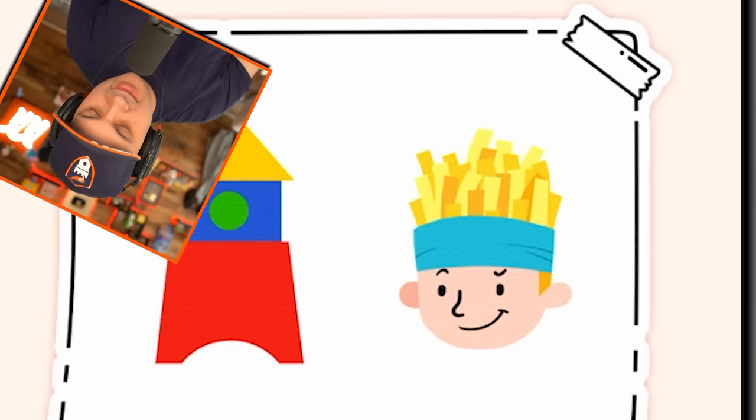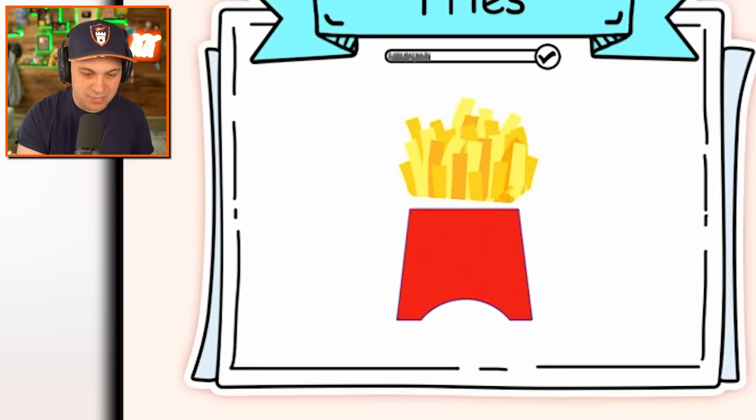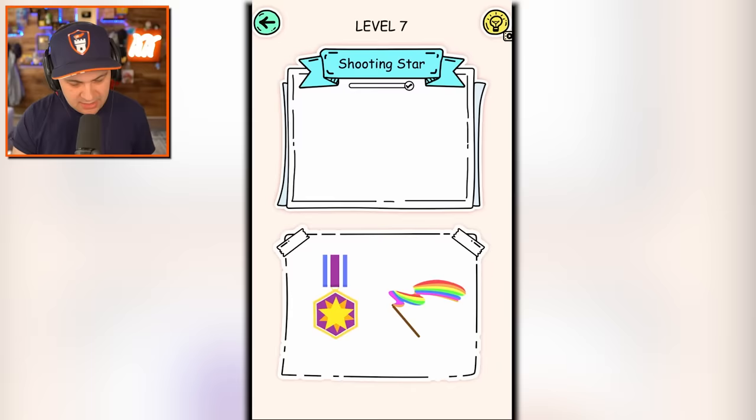This kid's hair is straight up French fries. That's awesome. Probably still shouldn't eat it. So let's take his French fry hair. And then this is straight up a McDonald's carton, right? And then you just turn that thing upside down and there you go. Look at me. Genius level plays. My brain feels like it's growing on the spot. It's incredible.